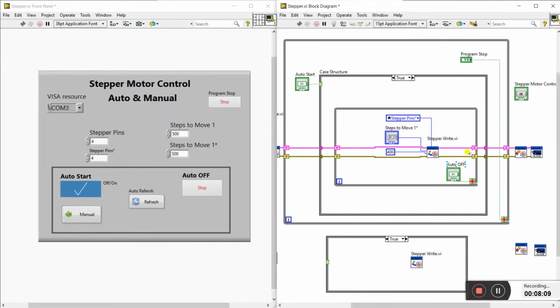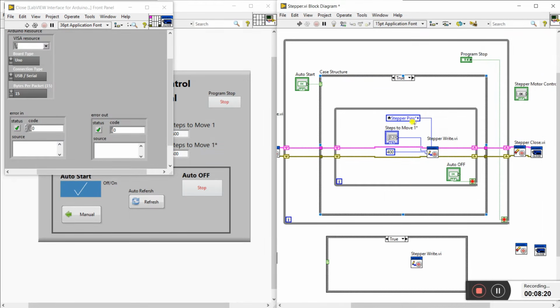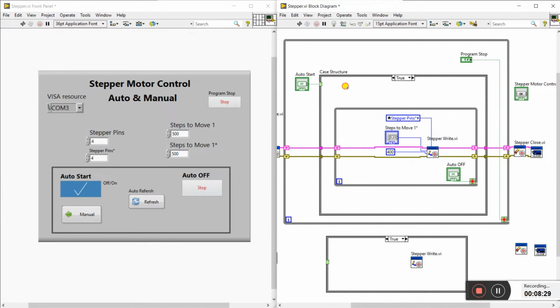Okay, now directly connect to the output. Okay, sorry, Stepper Close, directly come on the Stepper Close, and after that connect to the Arduino Close. Okay, now this program is done. Okay, because when I press the auto switch, it gives the value and comes on the true, and after that it comes on the while loop, and while it's a continuous operation on here, it continuously moves the motor, right? Because I already have the steps move, how many steps to move, 50 steps at 400 speed. Okay, that's why the motor continuously rotates in one direction.